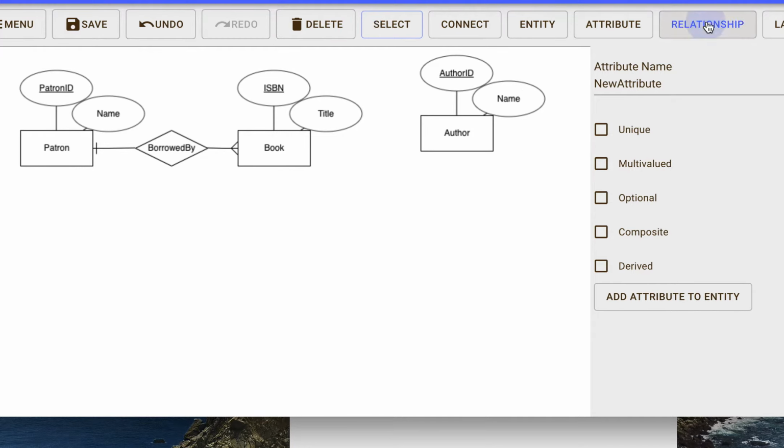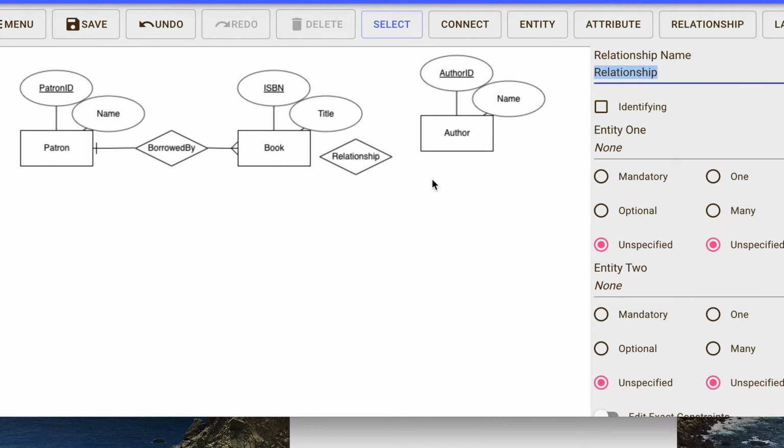Okay, we'll have a relationship here between these two. I don't know, authored by maybe, or written by. Okay, that's good. Select that. So now this time an author can write several books, but also several authors can write the same book.